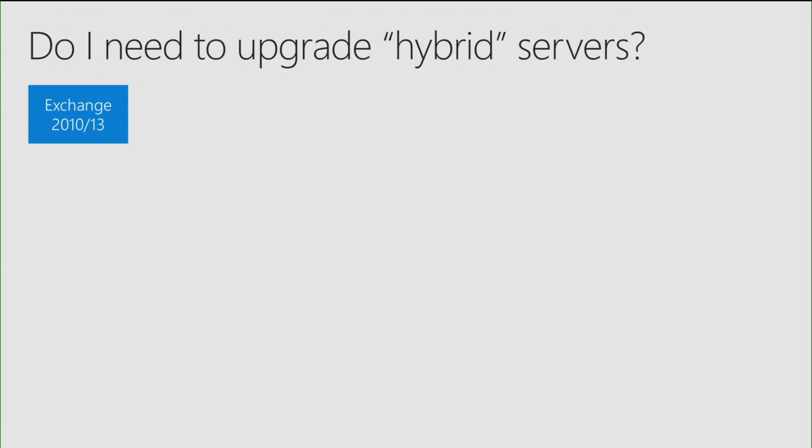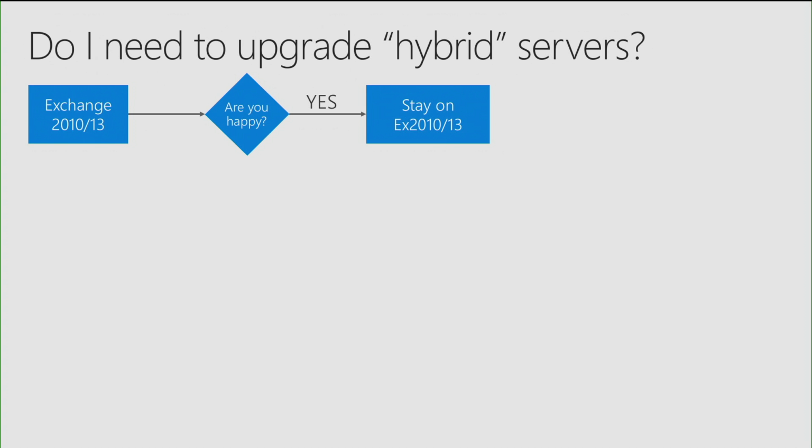But if you do have a supported version, then we need to think through whether or not it's actually required for you or makes sense for you to update servers that are going to be used for this hybrid communications process. So if you have Exchange 2010 or 2013, first question, are you happy? Are you satisfied with that deployment? If you're happy, stay there. Simple as that. If you're not happy, then we need to talk about why.